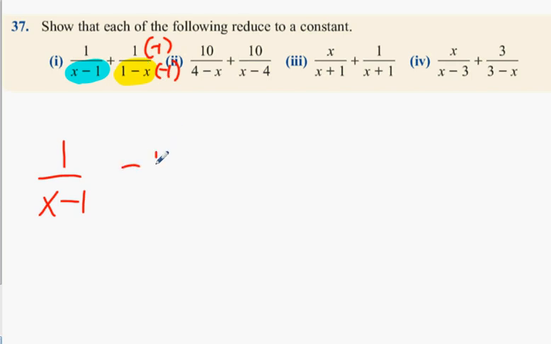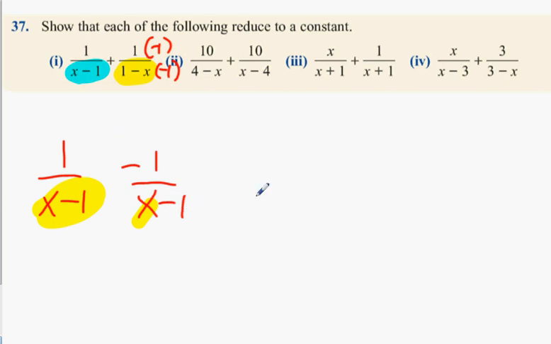Minus 1 divided by, it's going to be minus 1 plus x. See the way I multiplied minus 1 by 1 to get minus 1, minus 1 by minus x to get plus x. What do you notice about the two denominators now? Yellow and yellow. They're actually the same number, aren't they? Just the opposite way around. Okay, so I'll just change that quickly. I'll just say, look, you're the same as x minus 1. No bother. Now what's my answer, guys?